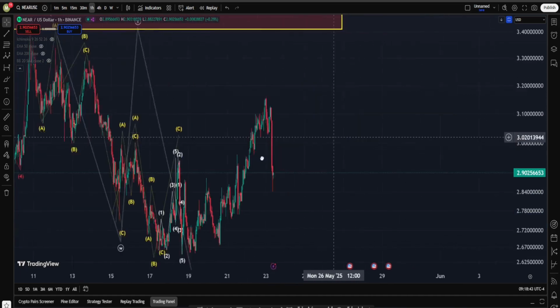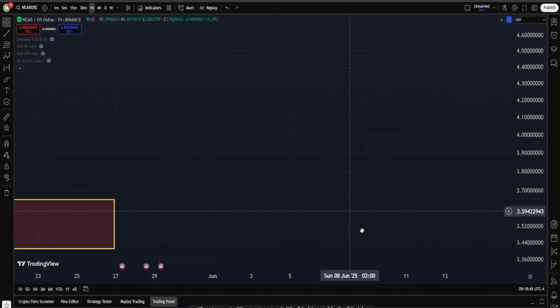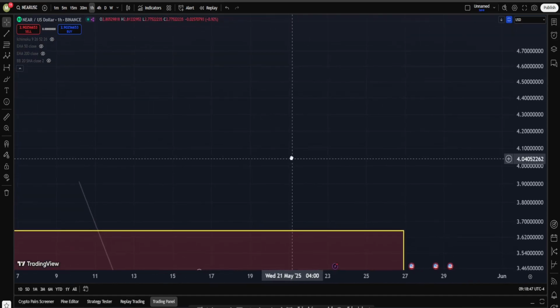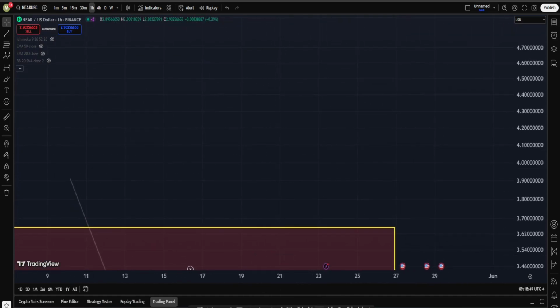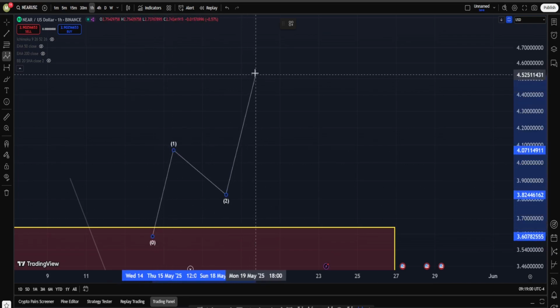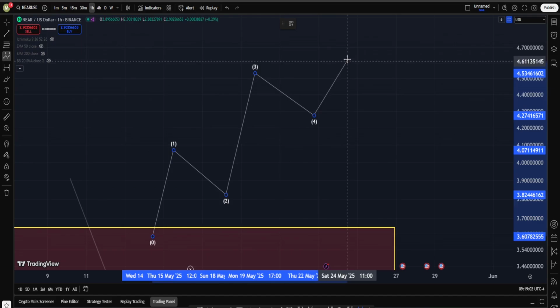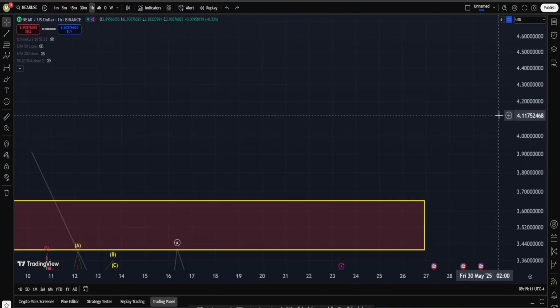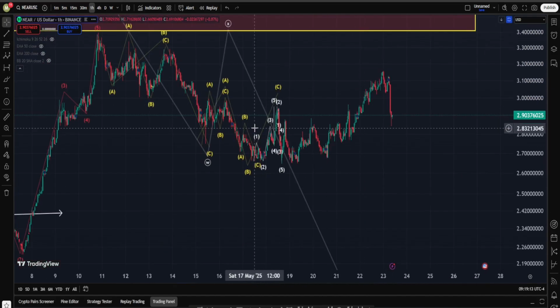Now, let's go around here because I want to talk to you about something. You see, if you want to be optimistic and you want to say the final low for our correction in here is already in, okay, fair enough, then you need to be able to find, in most cases, off of the lowest low, a 1, 2, 3, 4, 5 wave impulsive structure on the upside. Let's go on the live chart and see what is happening.